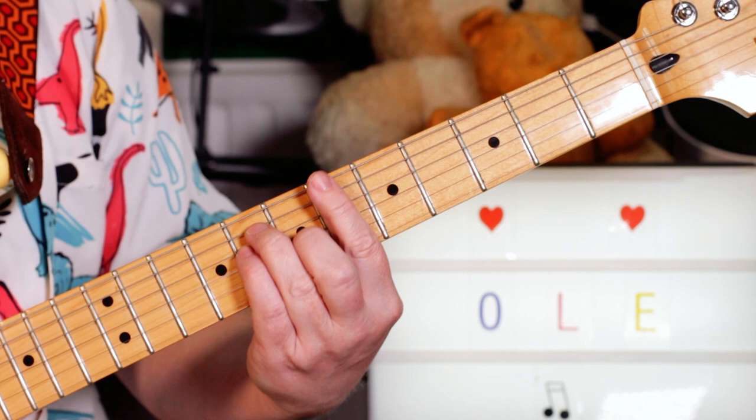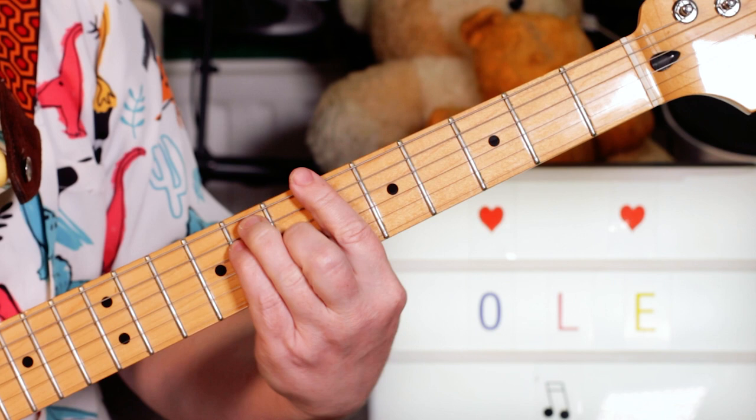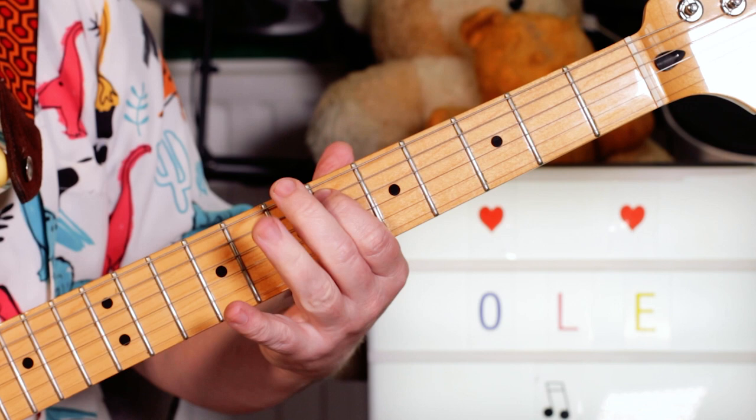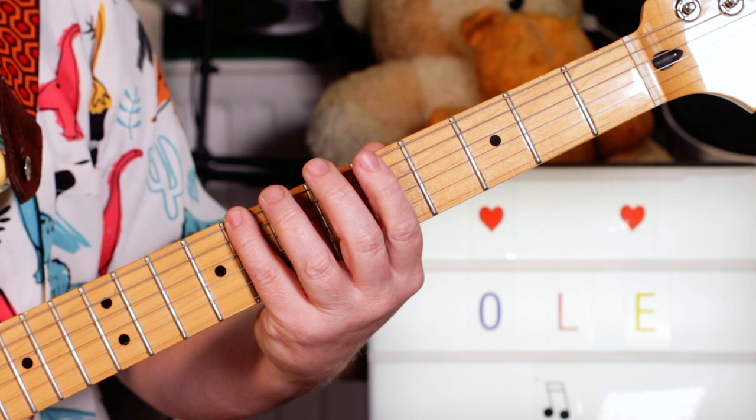So we've got B flat on the verse. This old house, this old house. E flat, F, B flat, B flat, E flat, F, then just that little run down, F, E flat, D, C, 8, 6, 5 on A, 8 on E, B flat chord. Okay, that takes you to the chorus, E flat 9.